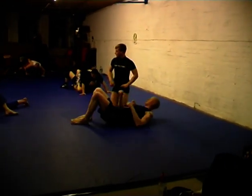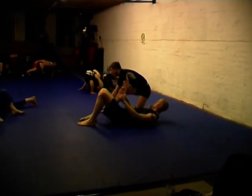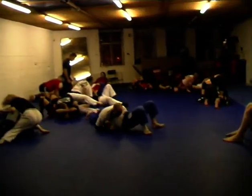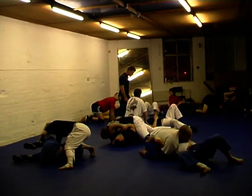It hurts your back because you're in this poor position. It hurts your back because you're violently twisting your spine.